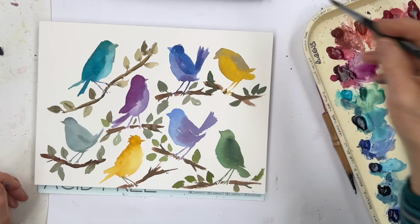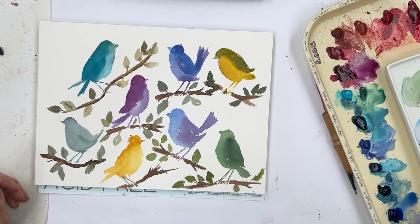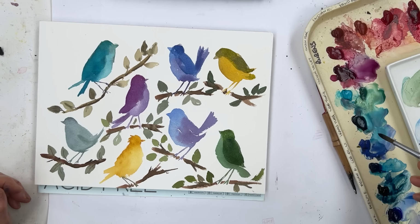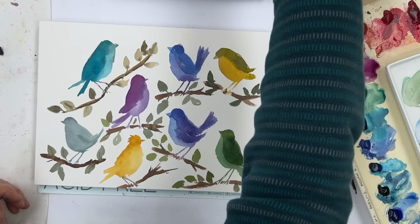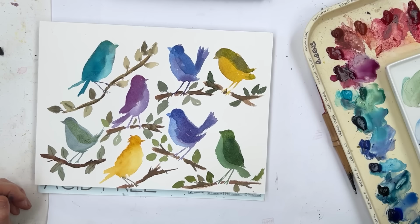And then this one wants to be a bit on the greenish side, I think, on the head and the wing, like that. Maybe a bit on the tail. And there's another green one down here, so we'll do the same. This one wants to be dark blue. Oh, not that colour. Where did I get that idea from? Purple, mauve. There we are. And then we've got a green one down here. And a yellow one here.